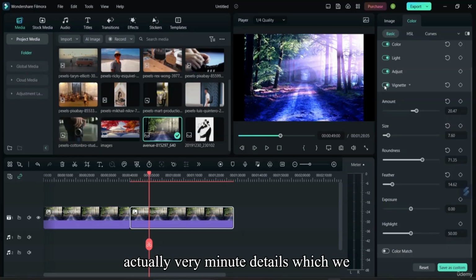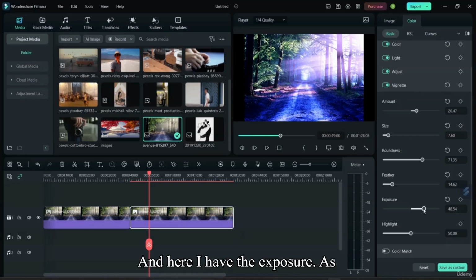These are actually very minute details which we need to work on. If we are not professional, the picture might seem really good to us, but once we start working in Filmora, or once we start working in image designing and many more things, we will get to understand and know better how to actually edit the picture, how to do color grading and everything, which actually suits the eyes of the viewer.